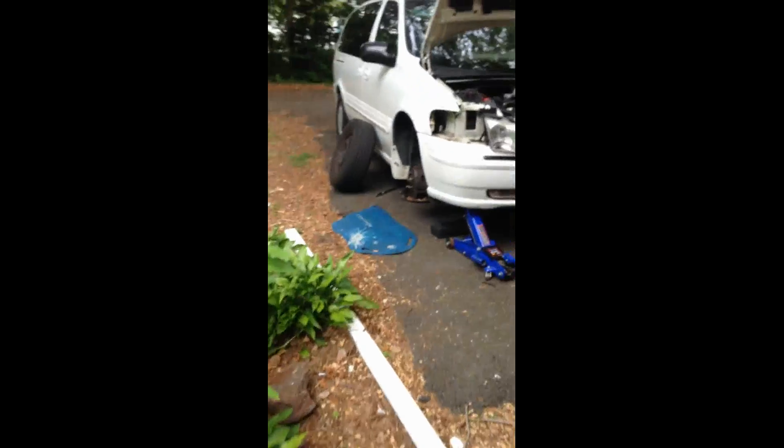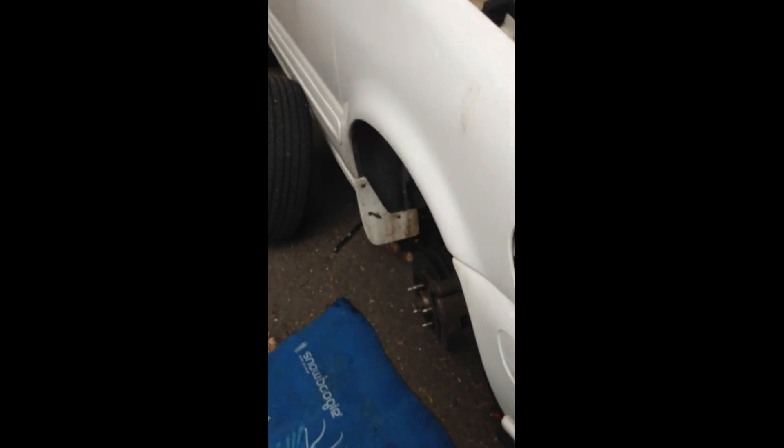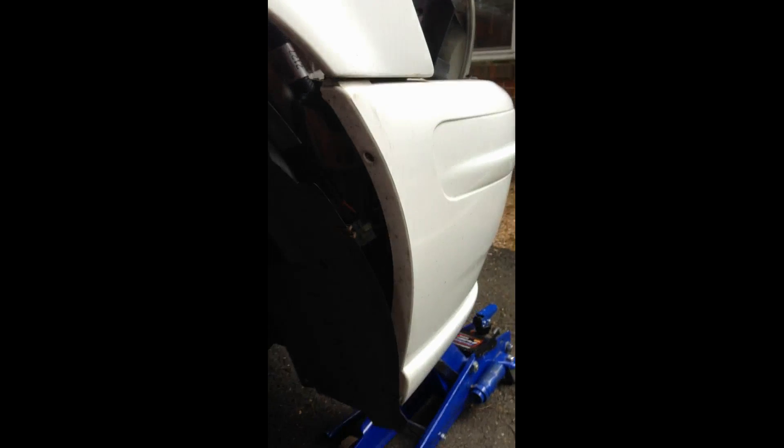Hopefully that's of help to you. If you have a Chevy Venture, an Oldsmobile Silhouette, or a Pontiac Montana — basically the same GM car — and you're trying to find that secondary air pump relay, here it is. Hidden. Take the wheel off, move the dust cover, and it plugs in right there and bolts up to that side wall. I'm going to put a new relay in and hope that we've solved this little problem.